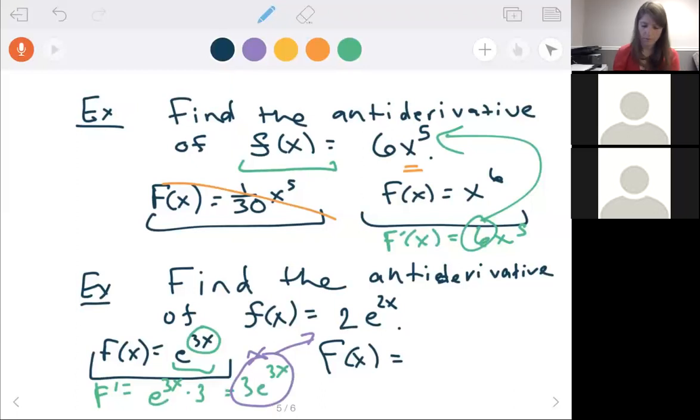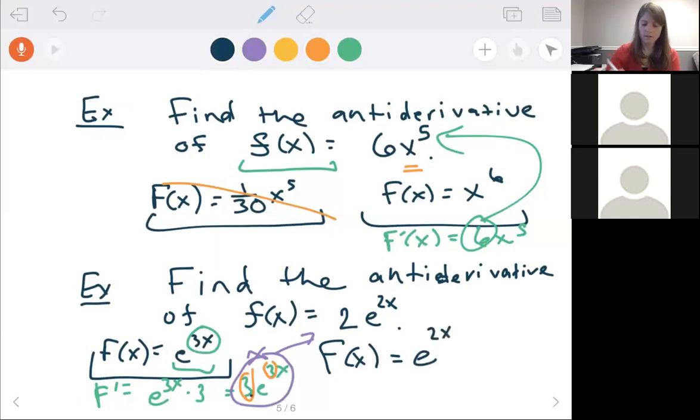Okay, so let's break it apart a little bit so I can show you where I'm looking at this. Notice in this case, we have some good things about Laney's guess. It didn't match up exactly, but it almost has the right form. Notice the coefficient and the power match up. They're both 3s. And in the original function, the coefficient and the power match up. They're both 2s. But what we really want is this 3 to be a 2. So if I were taking a guess, I might say, well, let's replace the 3, since the 3 popped out again in my answer, with a 2 and see if that'll work. Then we're going to develop some rules too to help us out. But let's say I guess e to the 2x.